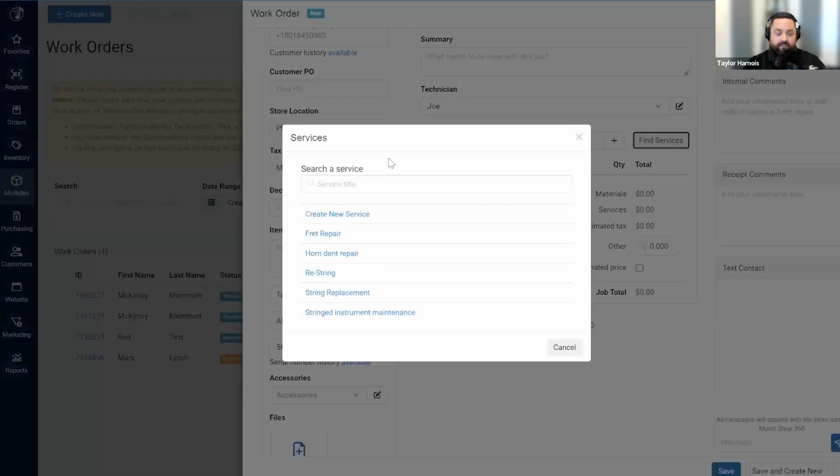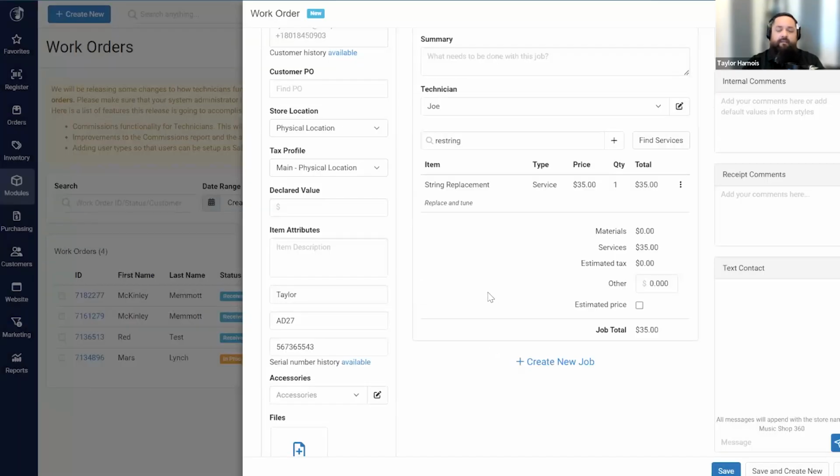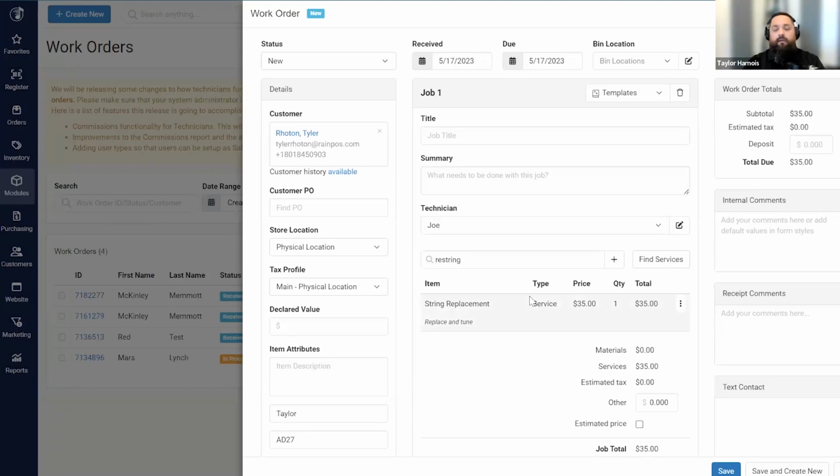Here's our different services. This is where I should have clicked, but this would populate all those and string replacement, right? So if you do that, it's going to pull in cost information. You can add that to the job. This is all the long way of doing it, but you do need this flexibility. If you get a one-off job that comes in, you need the ability to come in here and just freeform a job. Okay, so you do have that.